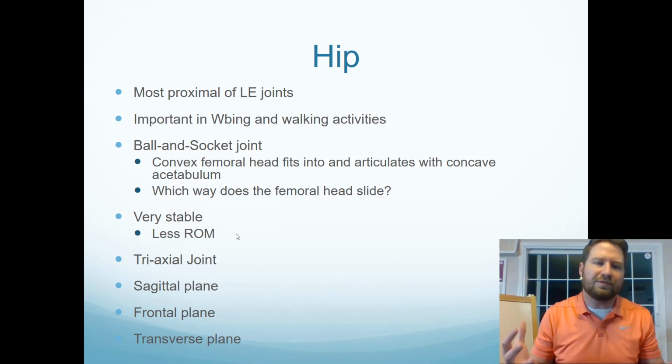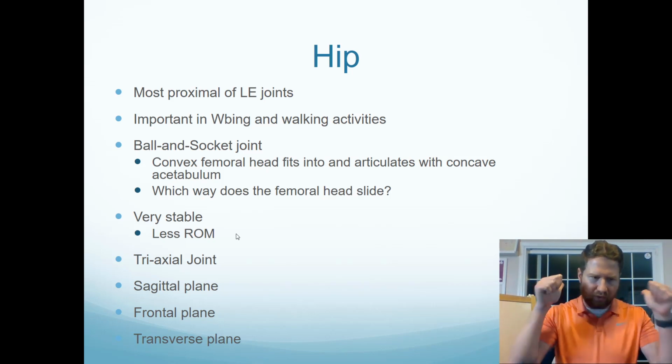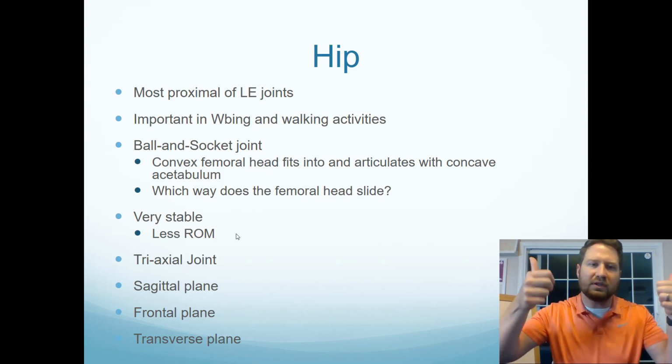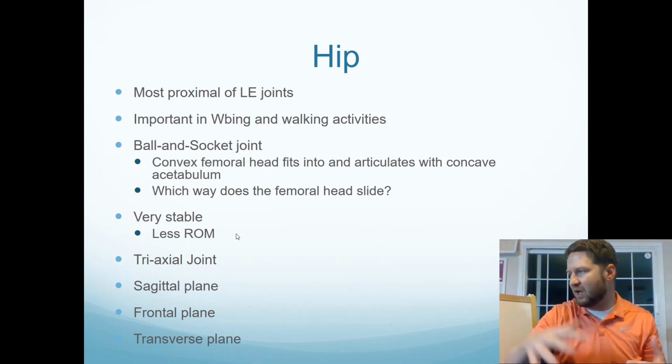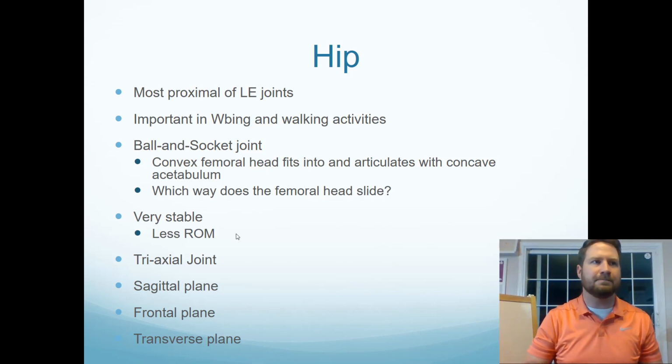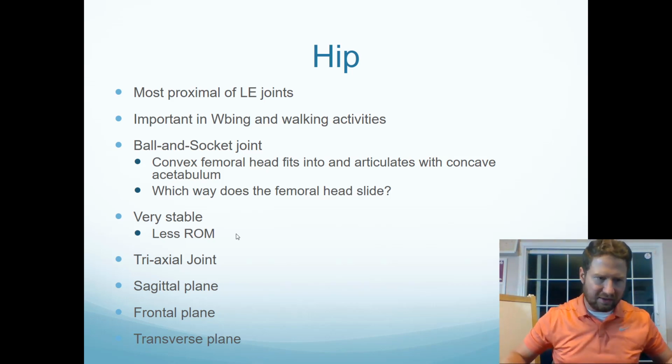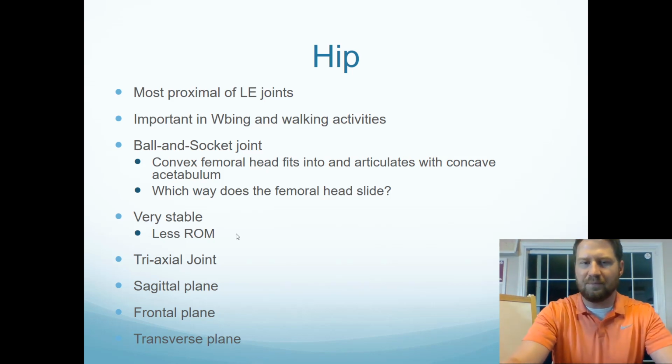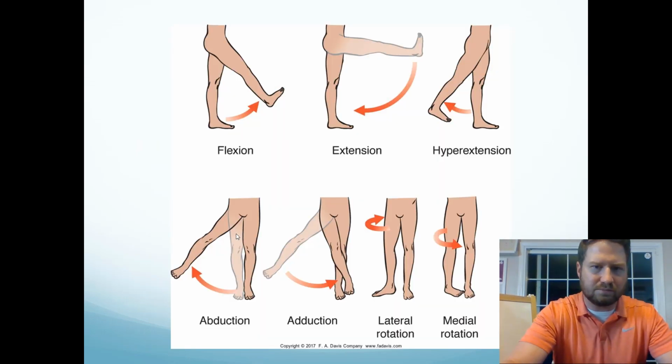Think of all the forces that travel up, all the ground reaction forces that travel up through your legs after you jump off a plyometric box. Or you see these athletes who are jumping over things and flipping and kicking, all the Ninja Warrior stuff. Think of all those forces traveling vertically up through those legs and now up into the spine. So having that very stable joint is very, very helpful and protective.